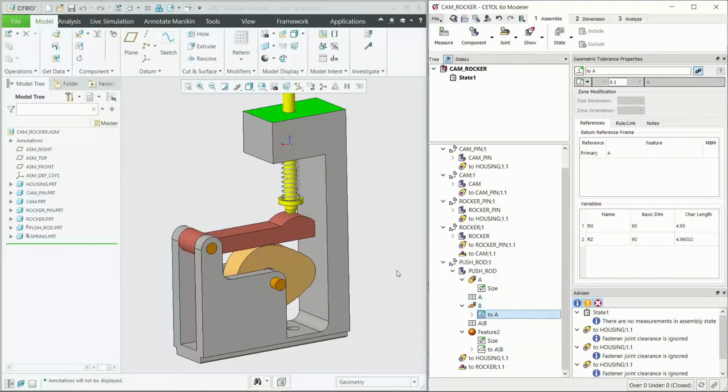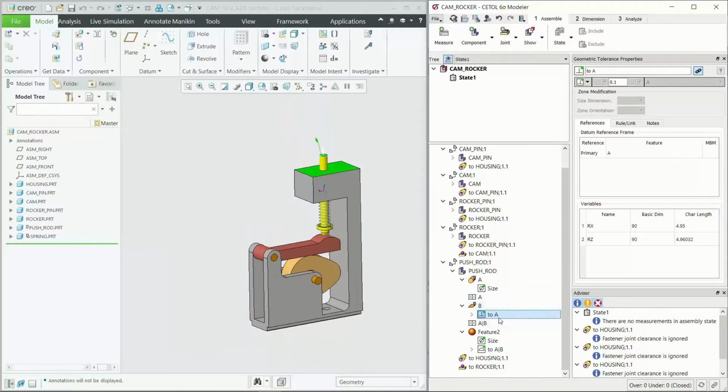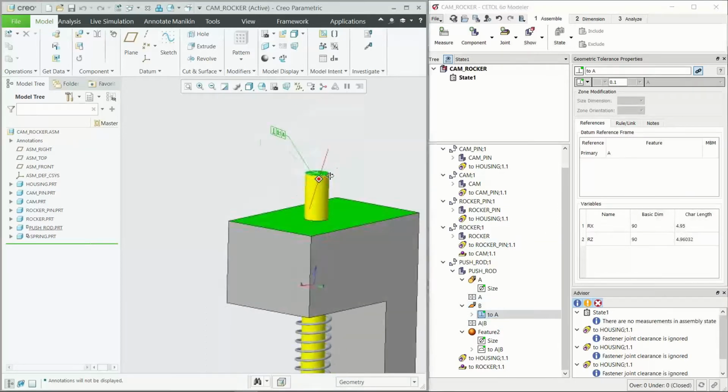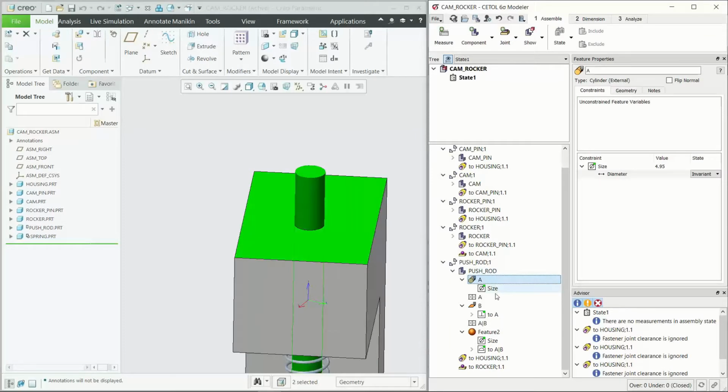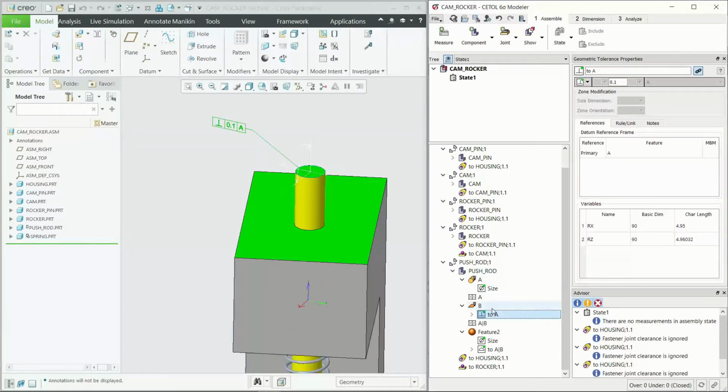For example, here we have a position tolerance, perpendicularity tolerance, going from the top here of the rod to the outside diameter. That's my primary datum. And as I click on them, you can see them highlighted in Creo. So these were defined prior using the annotation feature in Creo. So if I do that, I can reuse that information as well.